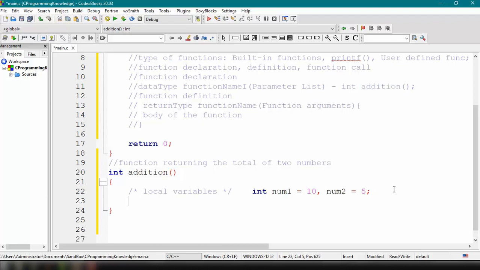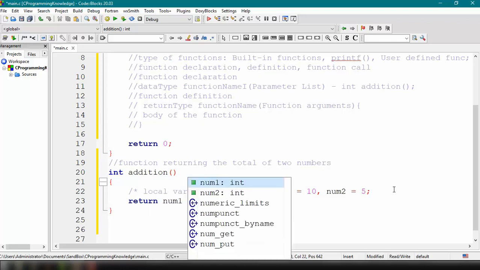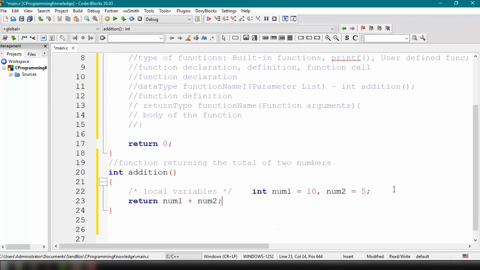Okay, so we could say here return and then num1 plus num2. Okay, so that's the statement that we want to execute whenever we try to call the addition method, or I mean function.